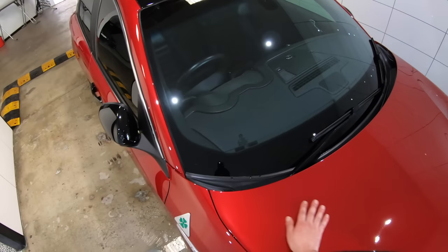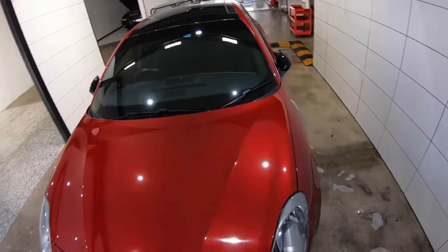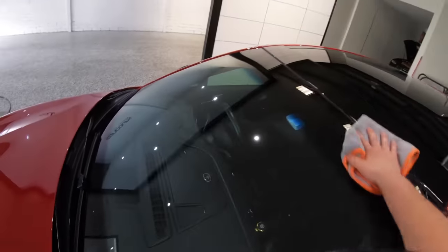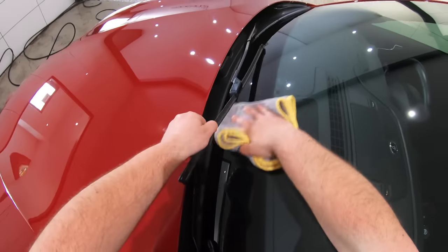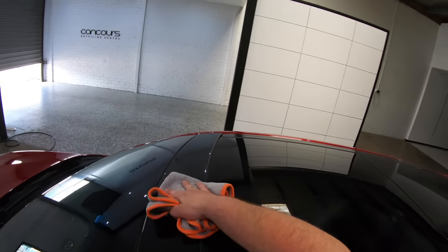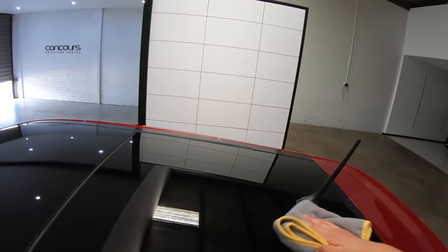To break it down — the first word in quick detailer is obviously 'quick', and saying that this product is quick to use is a gross understatement. You can honestly whip around the car in less than five minutes with a little spring in your step, as it's just insanely easy to wipe down without any streaks or high spots whatsoever. You can also work large areas at a time, and it's most definitely a sun-friendly product, adding great versatility. I'll even go as far as to say that this final formulation is the easiest product I've ever used in over 20 years of detailing. The lubrication this quick detailer provides is completely off the charts and really does set a new standard, also making it a perfect drying aid to minimise scratches.